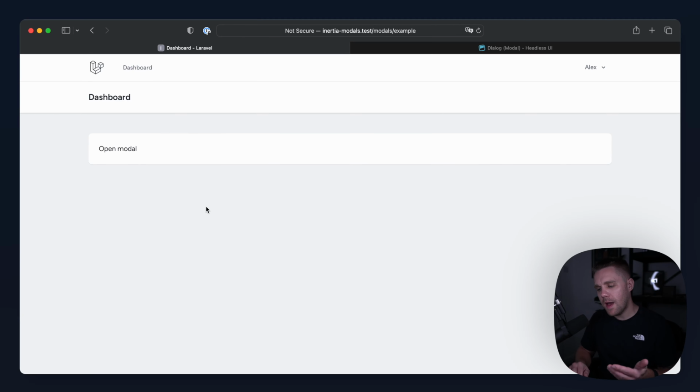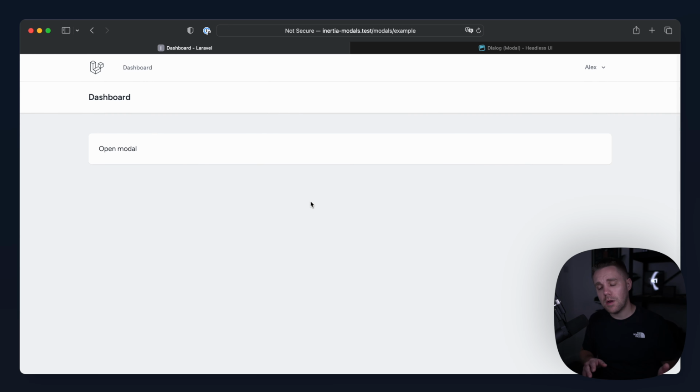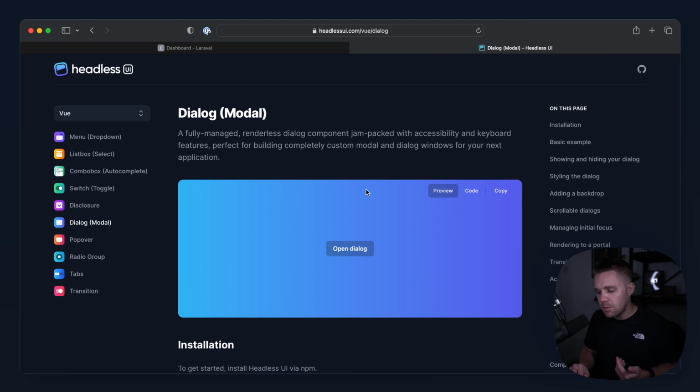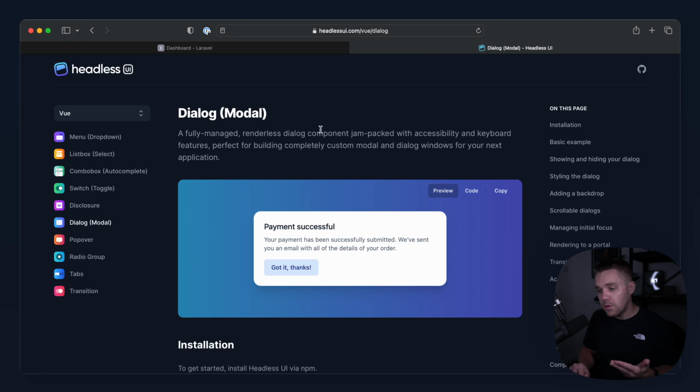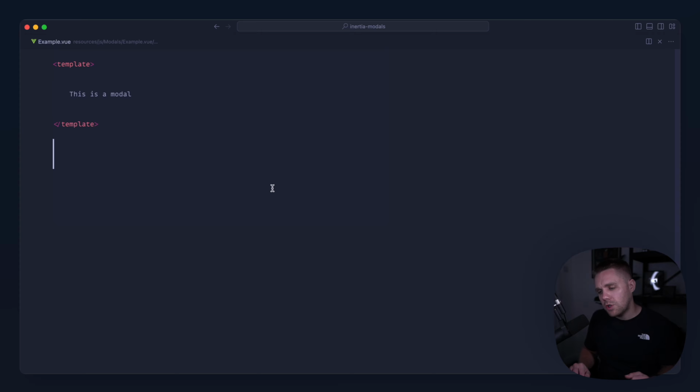So we know at the moment that our modal is actually working and triggering, but of course it doesn't look like a modal. So we're going to take this episode just to style up this modal, give it some nice transitions. We're going to be using Headless UI for this because it just provides a really nice way to create dialogues or modals. And if you already have a modal style, then feel free to skip this, but we're going to be adding some really useful bits to this, which means we can customize the styles of modals for different modals, so we can make this really flexible. So it might be worth a watch anyway.